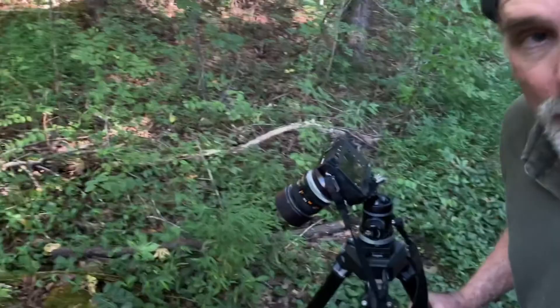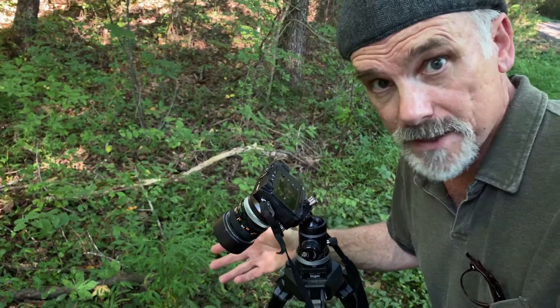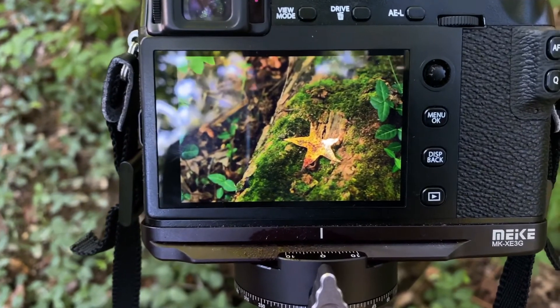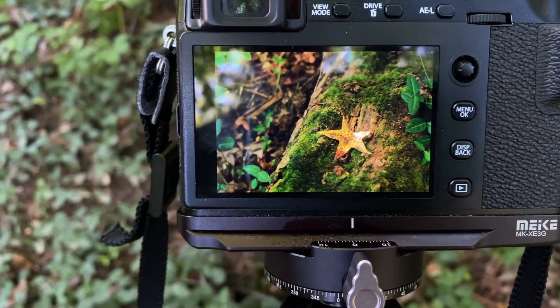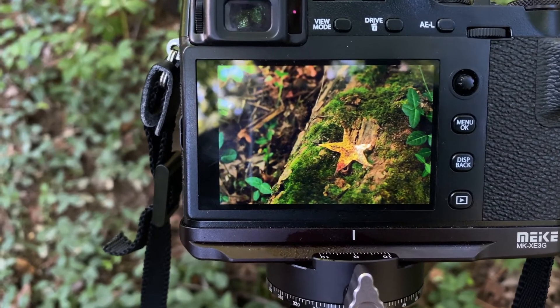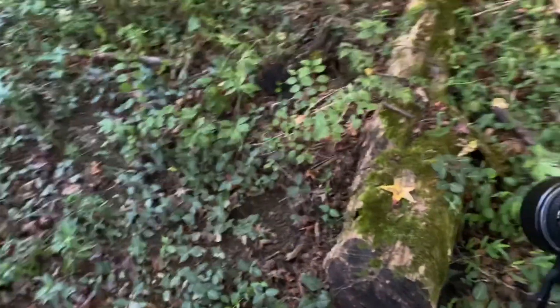What I found as we're walking along is this lone leaf on a stump with moss. I'm using the rule of thirds — I've got it right in that lower right third pattern. I really like how the light is coming through and isolating that subject. A little selective dodging and burning, and I might really have something right there.